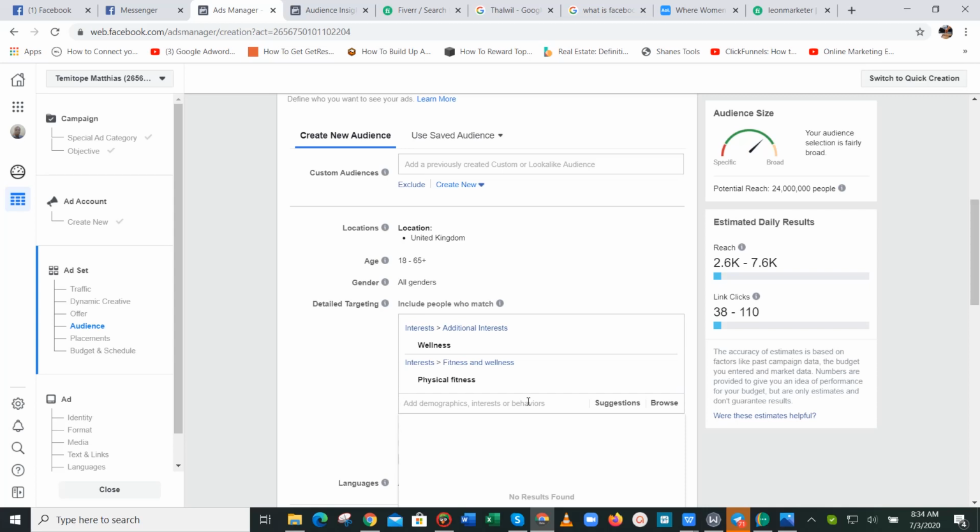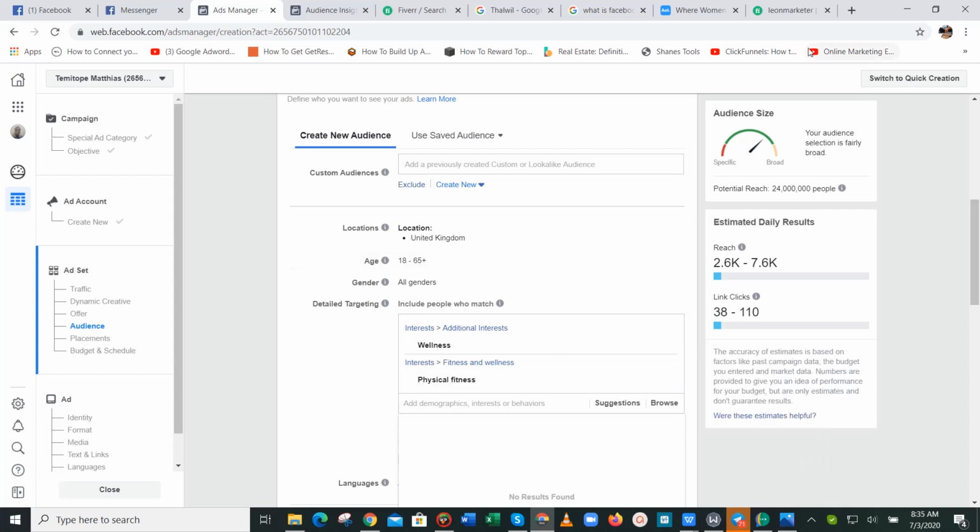But you have to imagine, people like you who are just starting out in Facebook ads, they are newbies like you, and they come here to choose audience just like you. They have a fitness website, they want to promote their own fitness website just like you. Now they search a similar keyword that you want to target. They target wellness, they target physical fitness, they target yoga, they target all the keywords they know that are related to fitness that they can think about. It means when you target the same keywords that person targets, both of you will be promoting your business to the same kind of audience, and there is high probability that that person can sell more than you, and you can sell more than that person, because all of you are promoting your product to one audience.